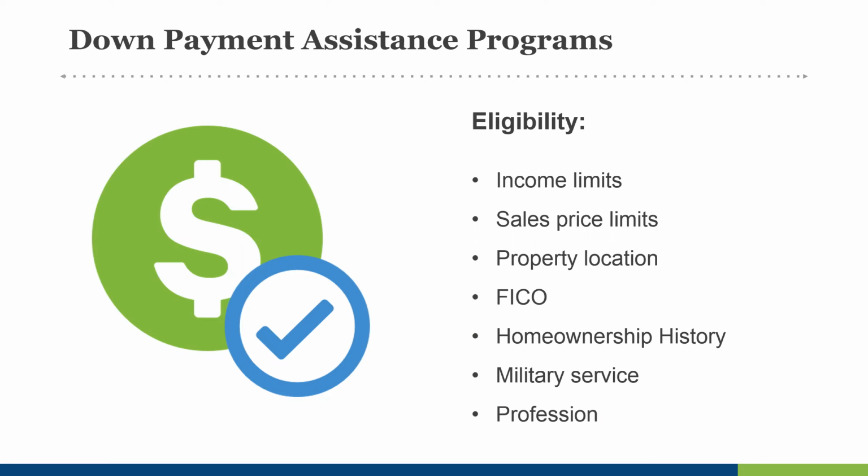And then of course, home ownership history. We already talked about the first time homebuyer requirement and that it's not universal across down payment assistance programs. But we do of course have to look at home ownership history and which programs are still available if someone has recently owned. Military service and profession can open up additional or unique opportunities that are not necessarily available to the general public. Not in every market, not all the time, and not for every profession. But as those programs come about, we track and monitor them as well, and we can surface those for you and your clients.